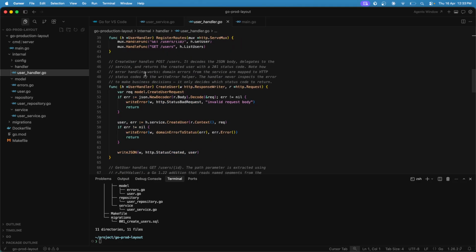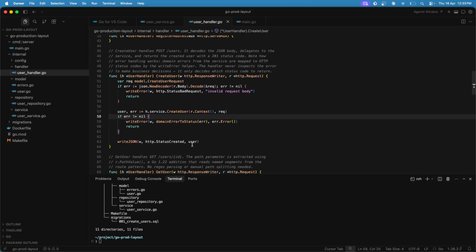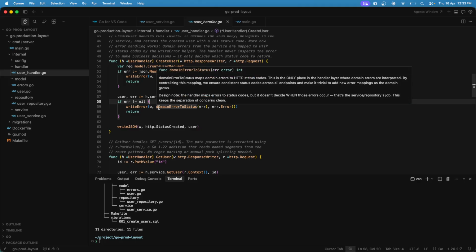What it does is decode the JSON body, right? Call the user service and then map the domain error to the HTTP status code. So this is what is happening here.